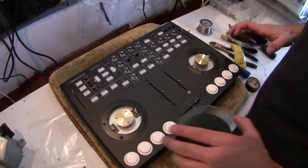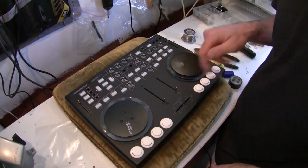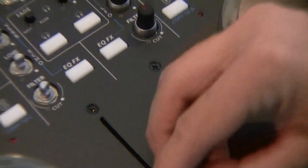We're in the home stretch now. We need to replace the jog wheels and the various components. Now that we've got the jog wheels back in place, all we need to do is replace the faders and knob. Faders are pretty simple. They just slide right onto the post.